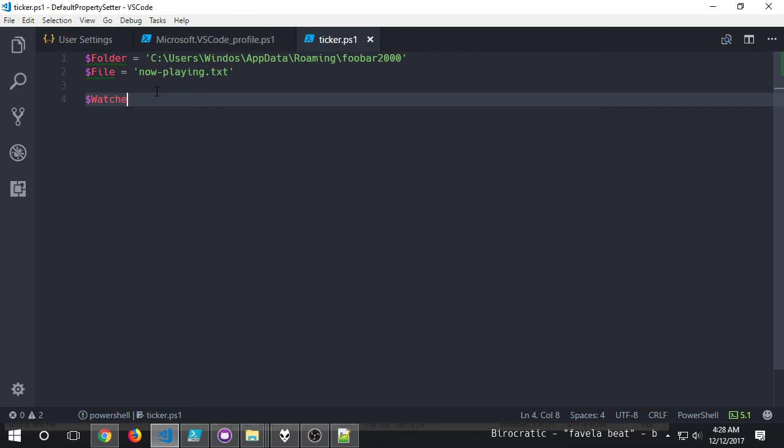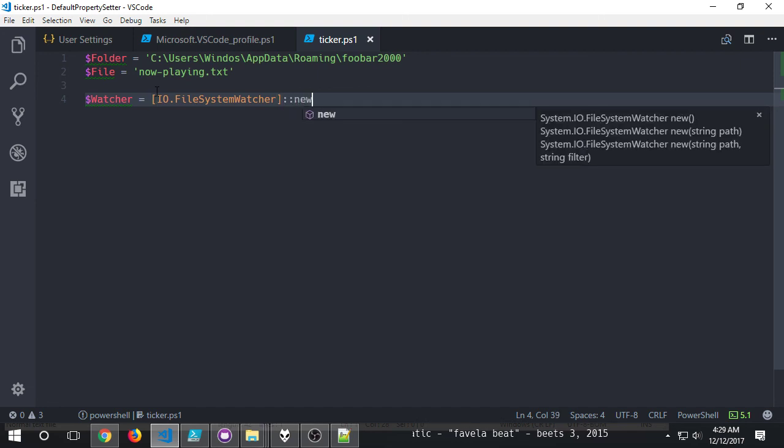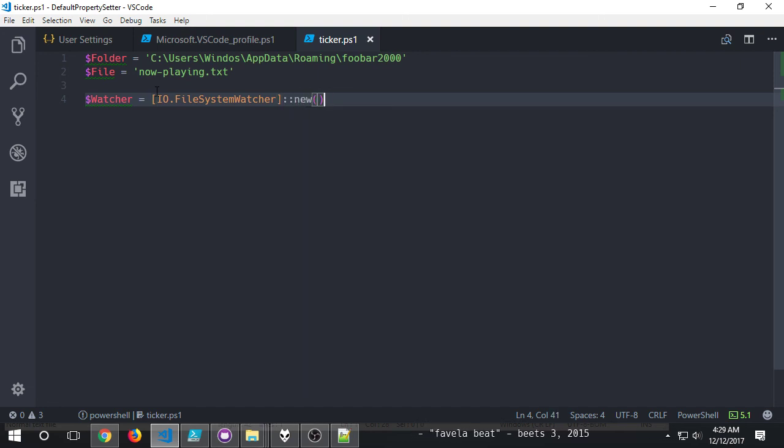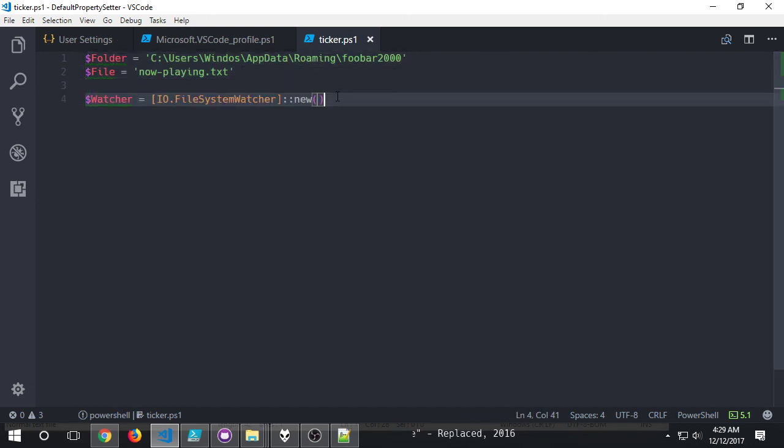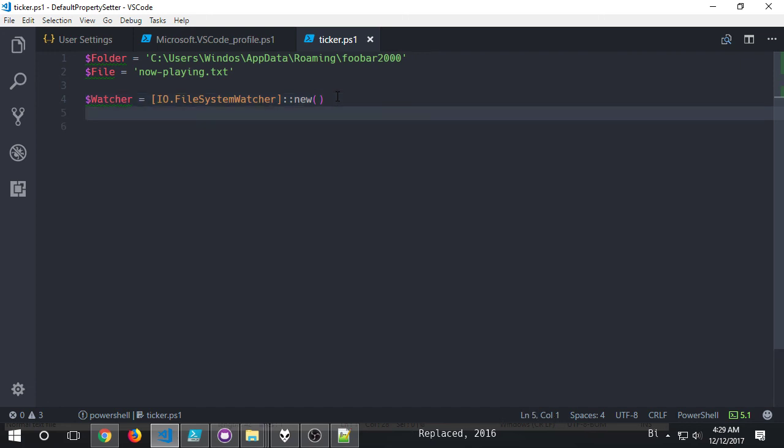So let's set up our watcher. We'll whip up a new one of those, and I will quickly hit F8 on all of that so we get all the nice IntelliSense. So, watcher.